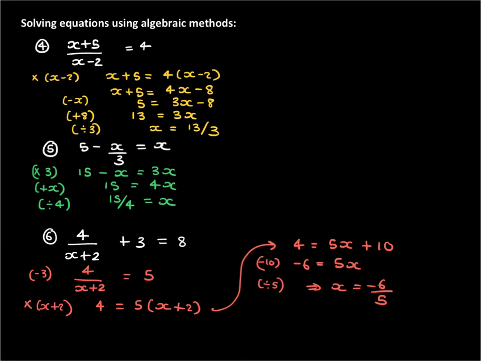Now, in all 6 of these examples, we solved the equations algebraically. We used algebraic techniques. We expanded brackets, we collected like terms, we balanced both sides of an equation. Now, not all equations can be solved algebraically. And there are some equations which we can solve algebraically, but at the moment, at year 9 level, we do not necessarily cover those skills. So there are equations for which we have to use other approaches other than algebraic ones. We have to use a numerical approach instead.